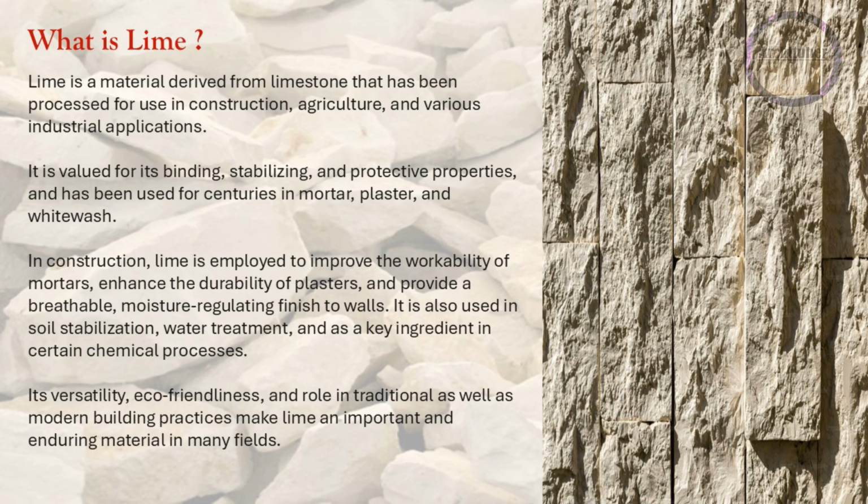In construction, lime is used for the workability of mortars, and it enhances the durability of plaster and provides a breathable, moisture-regulating finish to walls. It is very versatile and eco-friendly, and it has a very big role in traditional as well as modern building practices, which makes lime an important and enduring material in many fields.